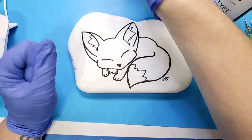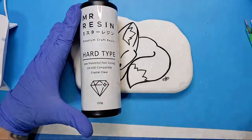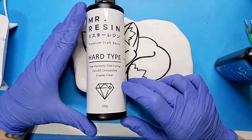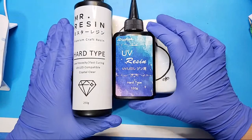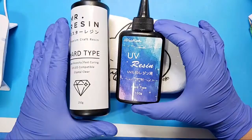Mr. Resin is my go-to resin. Never let me down. It's a bit on the expensive side, but I prefer it. It's pretty consistent as well. And then a new one I came across is J Diction. I've been using it for a couple of weeks now, and it's been really, really great. They're comparable in how they cure.